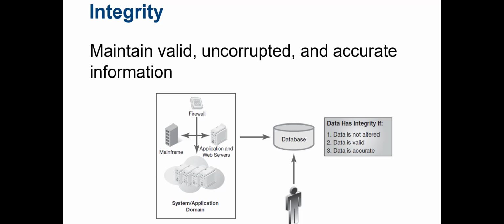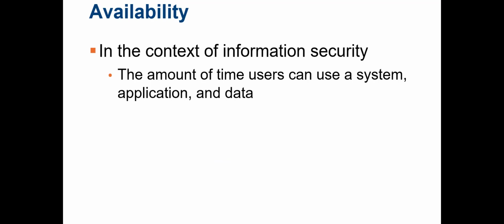This slide demonstrates what is meant by data integrity and whether that data are usable. Sabotage and corruption of data integrity are serious threats to an organization, especially if the data are critical to business operations. Availability is a common term in everyday life. For example, you probably pay attention to the availability of your internet service, your TV service, or your cell phone service.